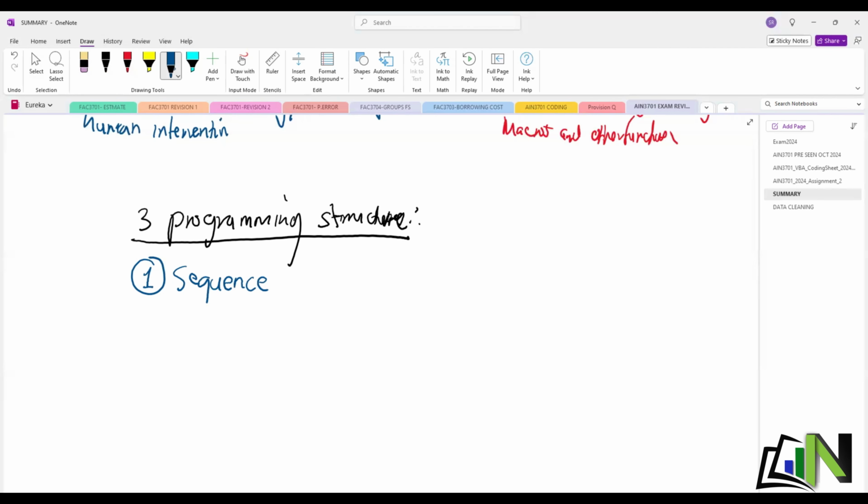Okay, so what is this sequence? This one is where there is a pattern to doing things. All right, so this is a series of actions completed in a specific order.